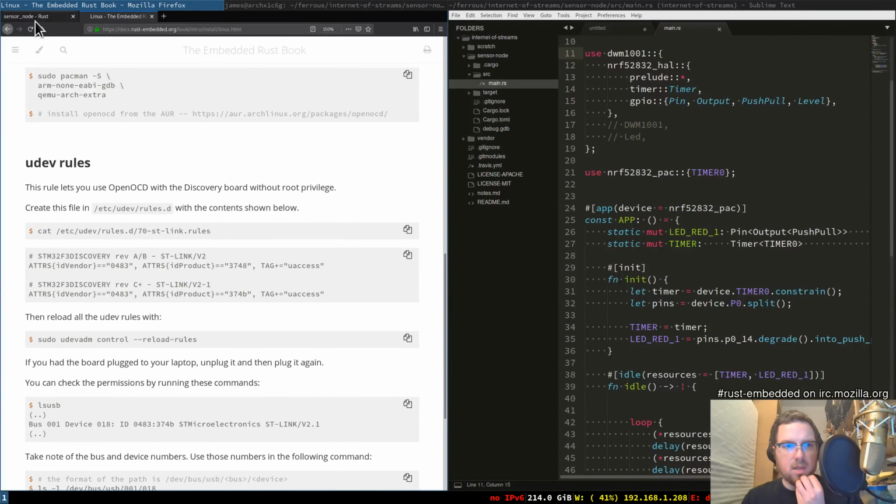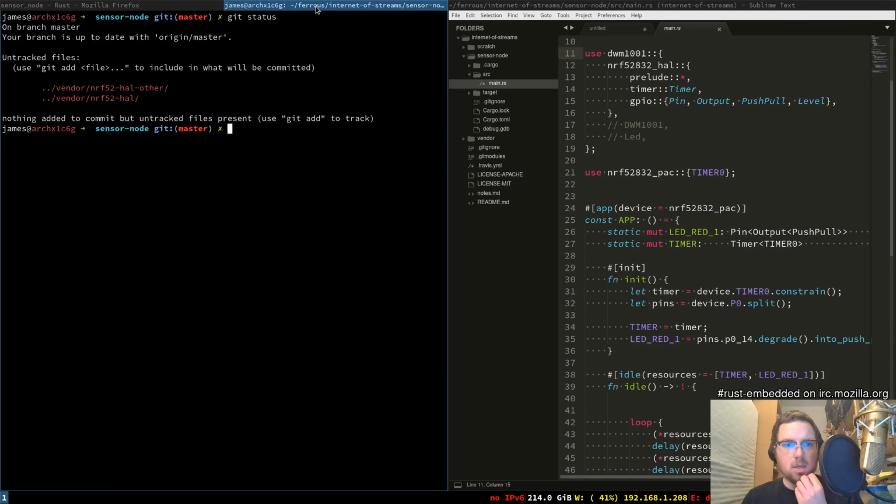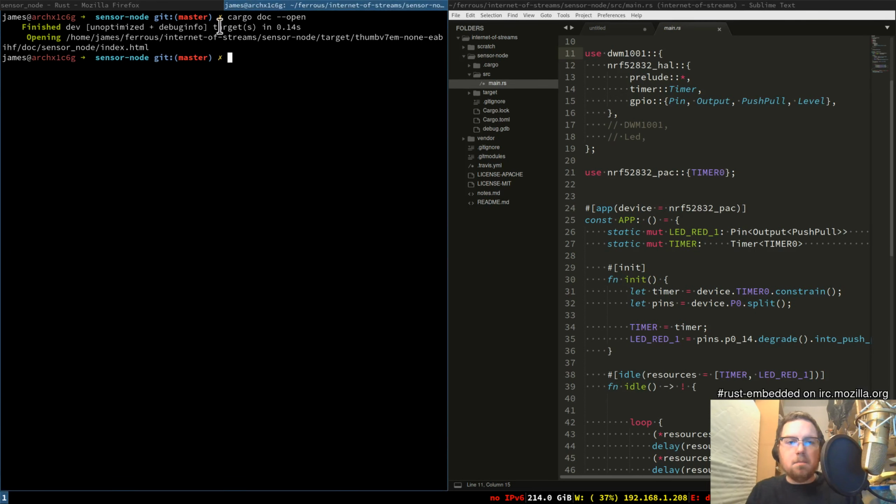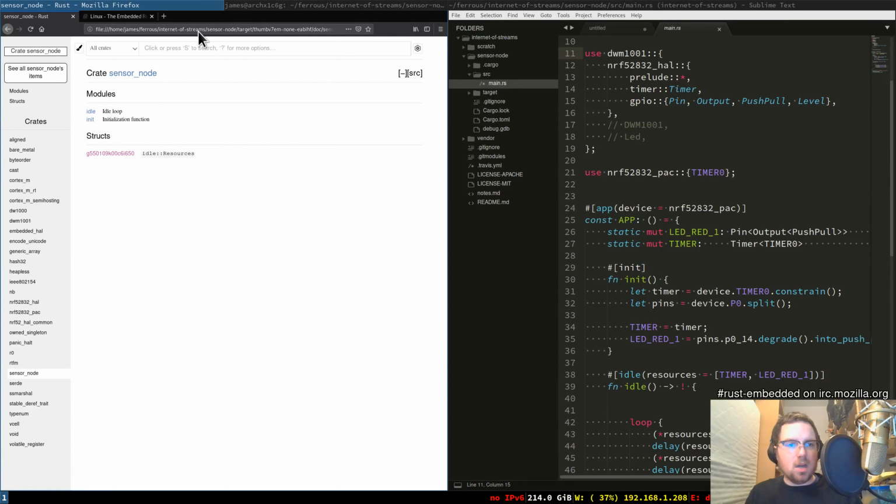So I built the docs. What's really nice in Rust is that all of the documentation for most of these libraries is kept within the libraries themselves as doc comments and things like that, which means you can just type cargo doc --open, and it will go ahead and build the documentation for every single one of your crates and the dependencies for them, and it will pop out with a web page like this. So your web browser will pop up, and it will have all of the crates that are dependencies of your project. And if this was a library, we'd probably have better documentation here, but for an application, there's not much.